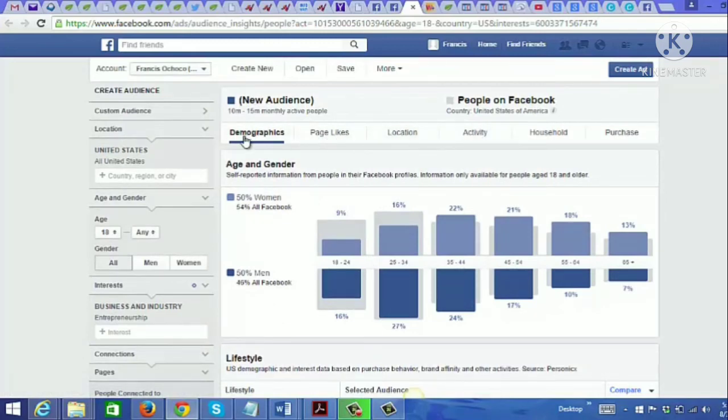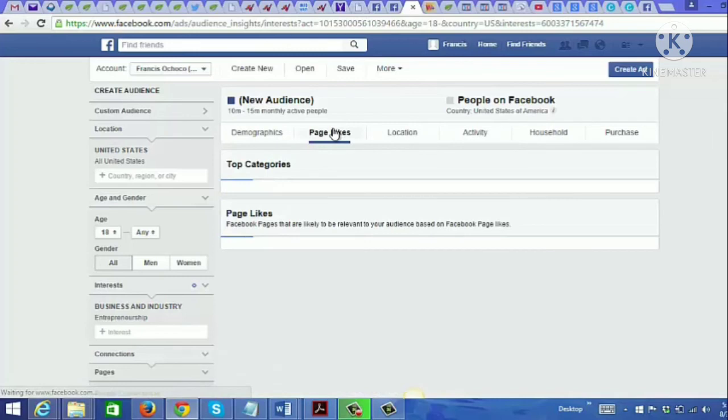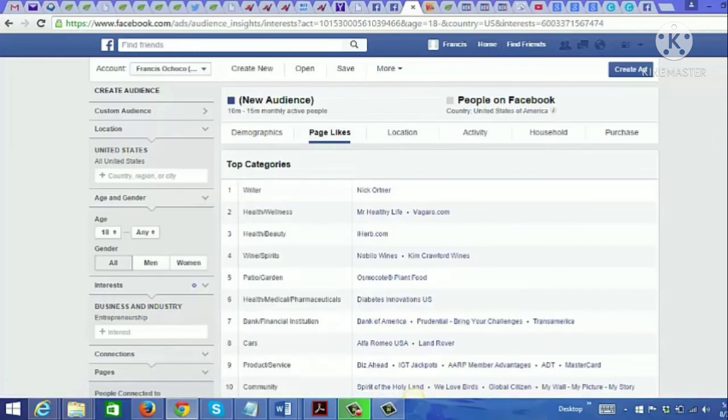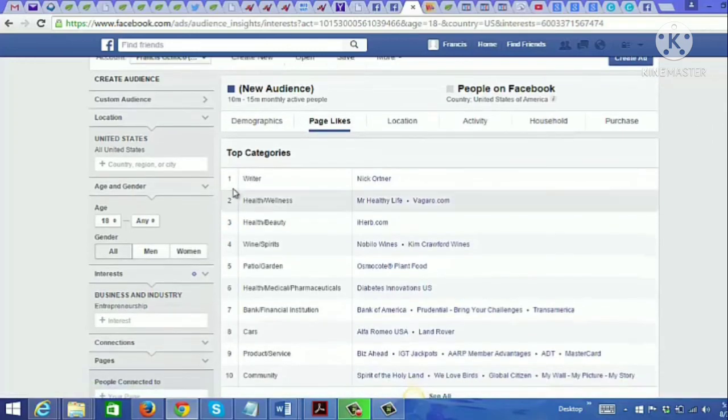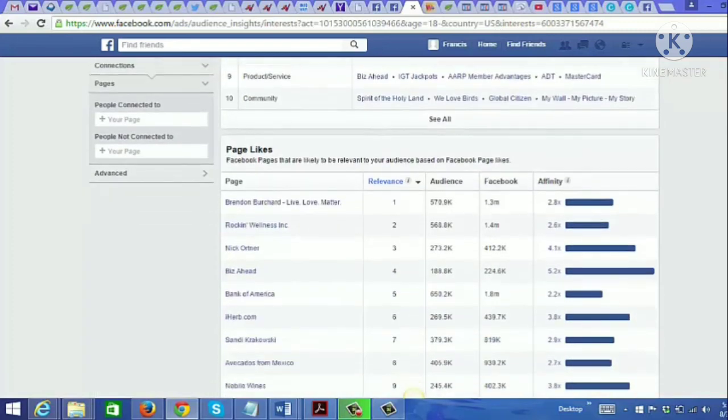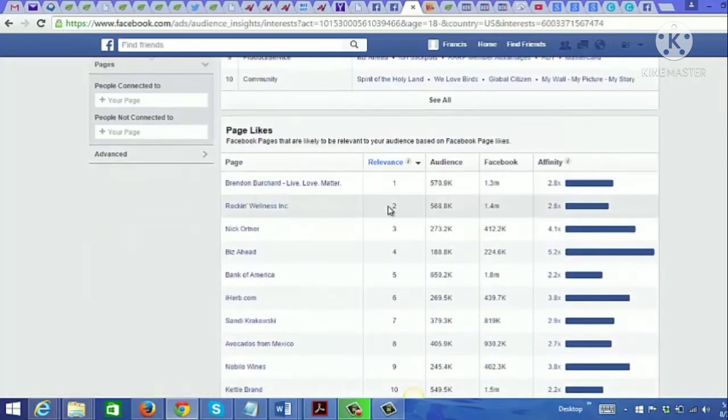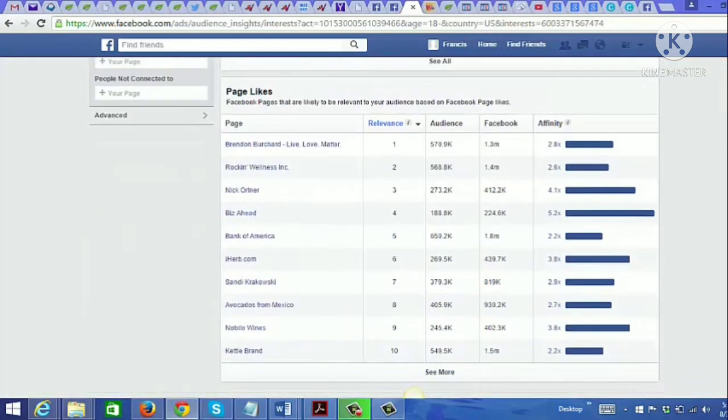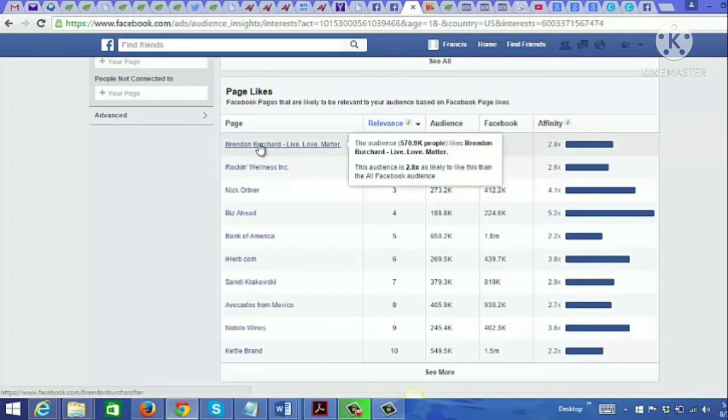Right now I'm just looking at demographics, but you can also go to the page likes and see what they have liked on Facebook. You can see the top categories here. You can see page likes, the most relevant pages that they have liked. You can see the most relevant one here is Brendon Burchard. So you could target people who like Brendon Burchard.